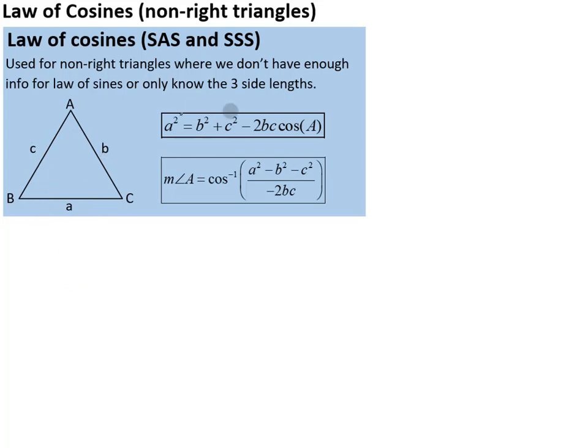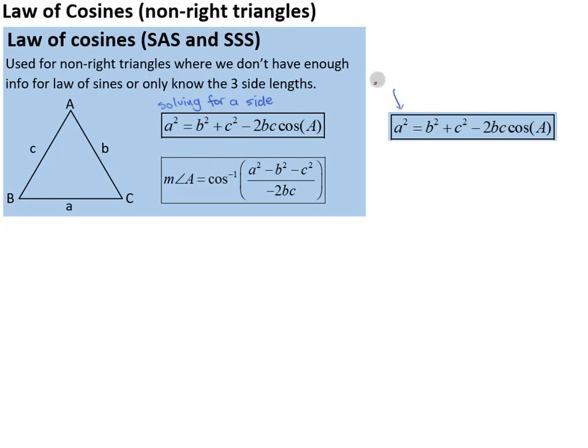So that's where we're going to need law of cosines. How this formula works, we're going to copy this off to the side here, and I'm going to help label this in. This is the one we want to use for lengths. Solving for a side is this top formula here. In this case, A represents the side we want. It doesn't have to be labeled A, but that's what we're going to plug in for. The side we want is usually the one we don't know, of course.